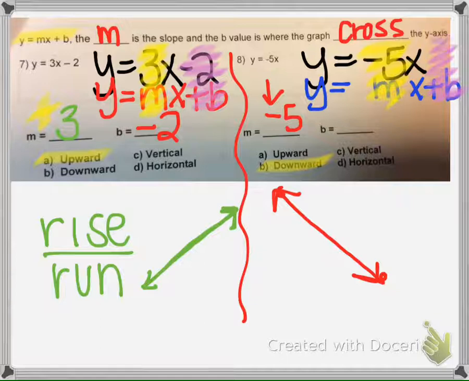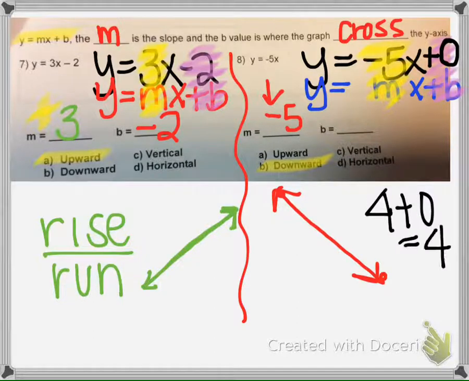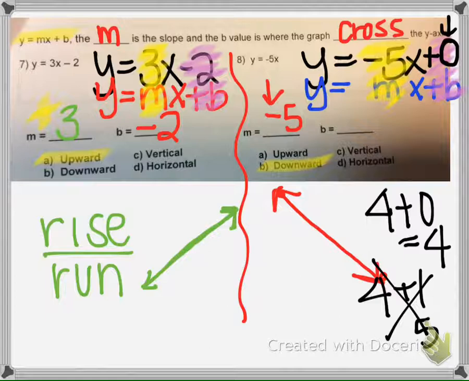And as you can see, in this equation we're given, there is nothing being added. So think to yourself, what can you add to anything and it's still going to be the same thing? Hopefully you're not thinking 1, because if I added $1 to your bank account, that affects things. But if I think of it as a 0 there, I can add 0 to anything and it's still the same, right? Like 4 plus 0 is still 4. But if you thought that this should be a 1, that doesn't work because then it's going to make it 5. So we need to think of the b value here as 0. So that means it's going to cross at the origin.